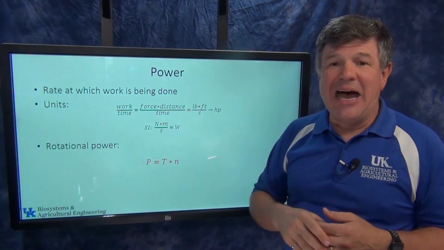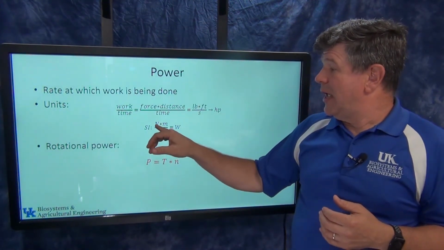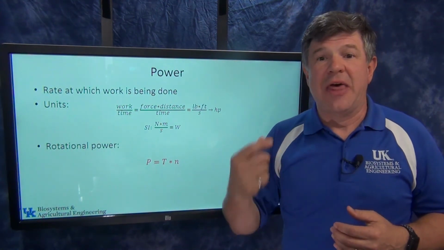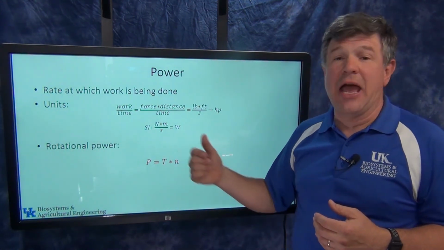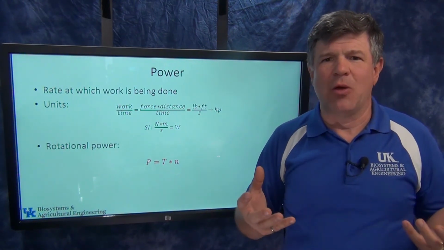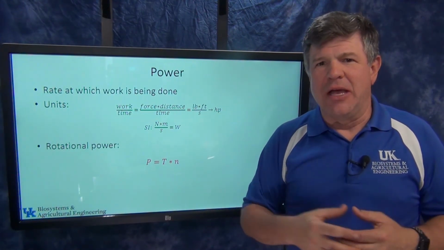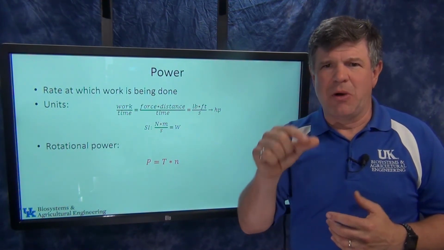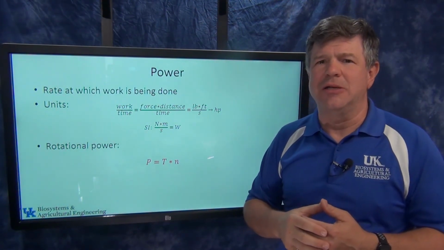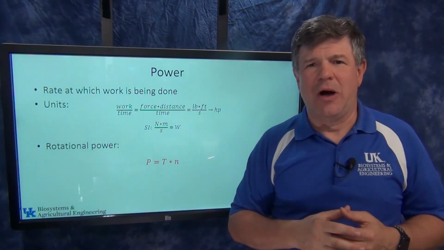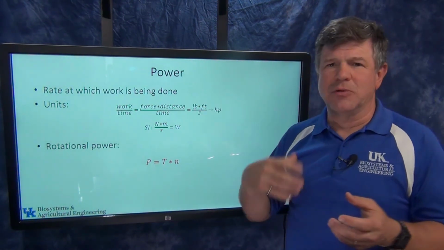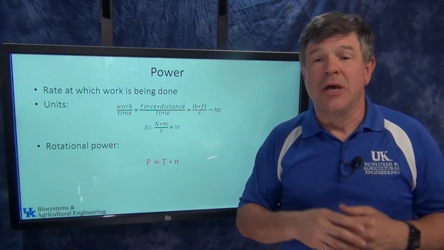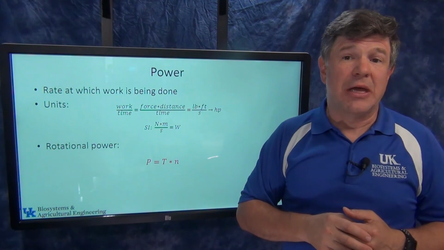And in our SI system, then we're looking at Newton meters as the force times the distance per second. And that unit is actually a watt. So when we talk about how many watts of power in the SI system, and typically when we talk about an engine, a watt is pretty small, so a lot of times we'll be looking at kilowatts. And a kilowatt is 1,000 watts. And so a kilowatt is somewhat similar to a horsepower. They're pretty close in size to what a horsepower is. So those are the fundamental units that we'll be looking at in power.